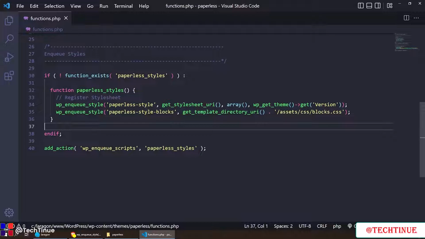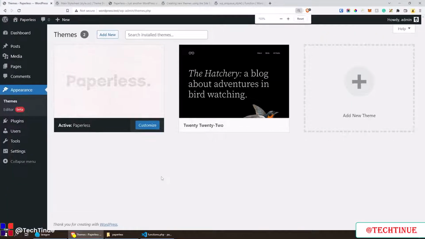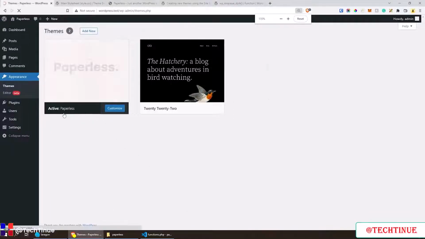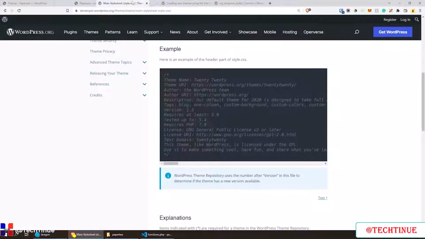All right. So what we can do now is go back to the website. Let's make sure that the theme is actually active. So as you can see, the theme is active here. And if we go to the actual website, let me zoom in, refresh. As long as everything works in here, we should be good.